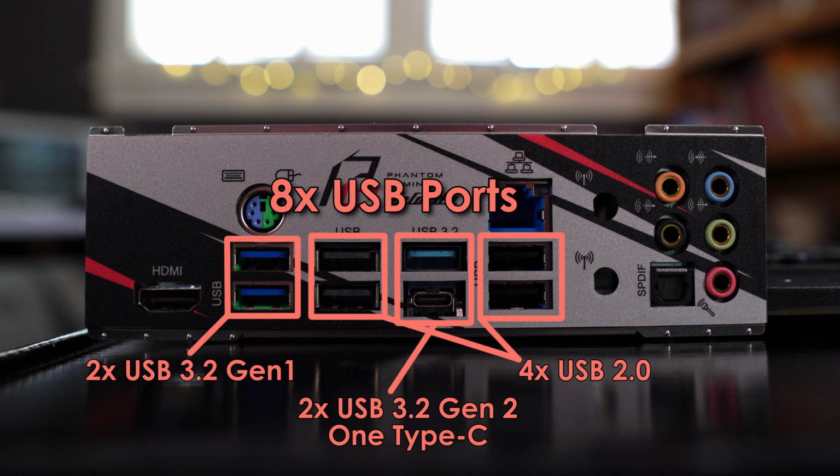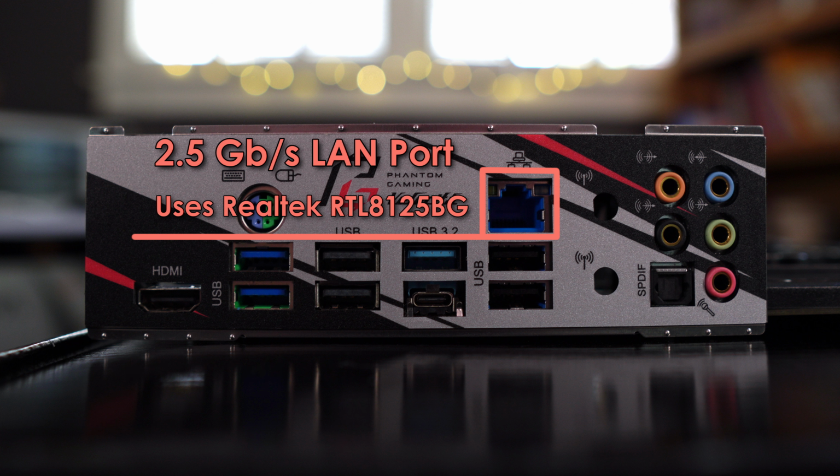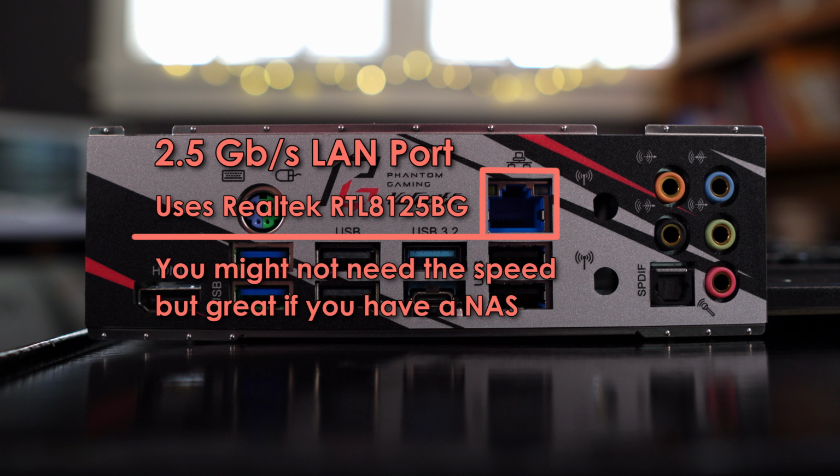All USB ports have ESD protection, and the USB 3.2 Gen 2 Type-C port has 3 amps of charging power compared to the 1.5 amps found in the USB 3.2 Gen 1 Type A ports. Next up is the LAN port. This is the Phantom Gaming 2.5 gigabit per second port that uses the Realtek RTL8125BG solution. I really don't have too much to say about this other than it's pretty nice to have such a speedy port on a motherboard for those who are going to be using maybe network attached storage devices or setting up a home server.